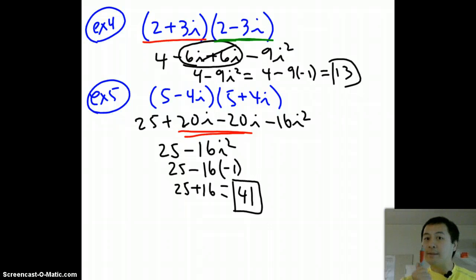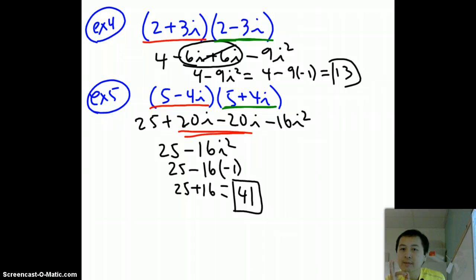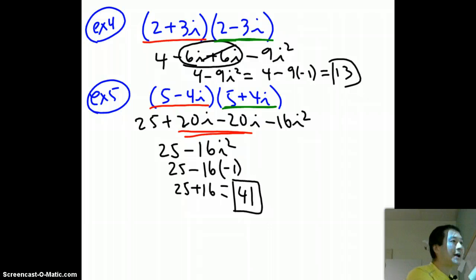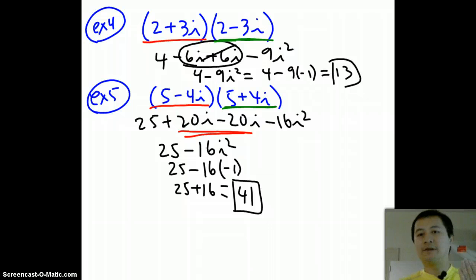Are the numbers different? No, the numbers are the same. The only difference are the signs in the middle. So take a look at this one right here, and look at this one right here. Those are conjugates of each other. The numbers are the same, but the sign in the middle is different. 5 and 5, 4 and 4. Only thing is a minus and a plus, a minus and a plus. So conjugates are basically the same numbers, but different signs. So the same, but different. That's special. Why? Because when you multiply conjugates together, the imaginary numbers go away. Even with radicals, when you multiply radical conjugates together, the radicals will go away.